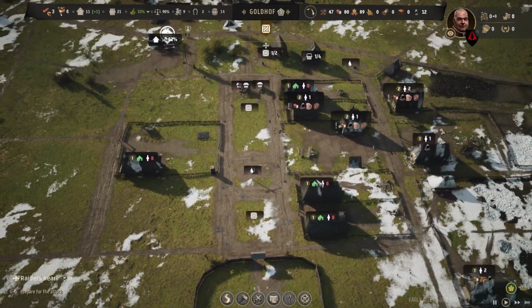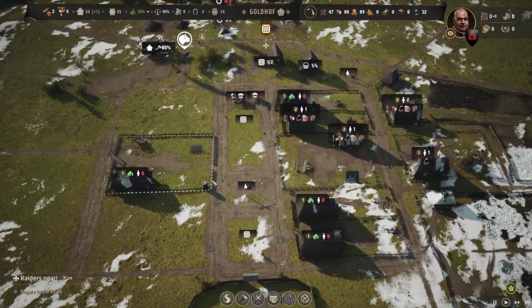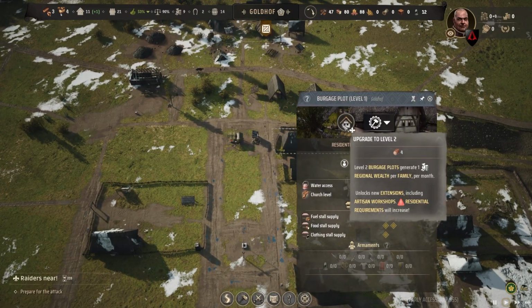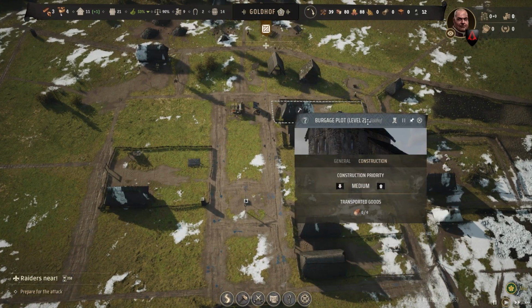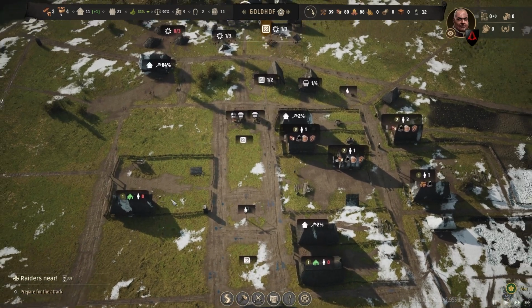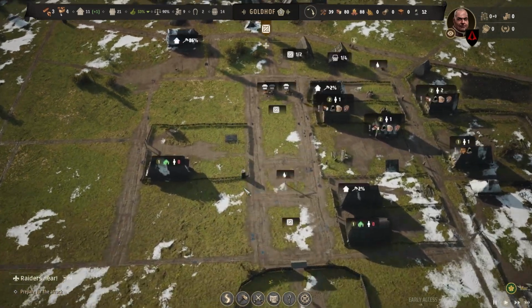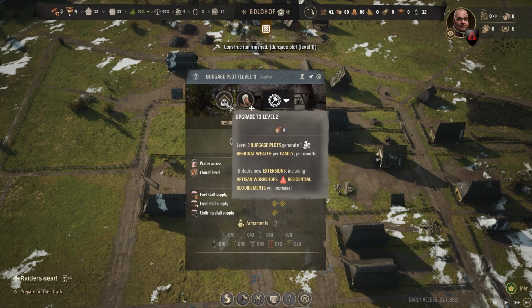And we also have homes that are ready to level up. Even though it's unoccupied, I'm just going to go ahead and do it. You know what? That was not right. So yeah, let's pause that. We want to make sure this gets occupied, right? This is like the priority. This, however, can level up.